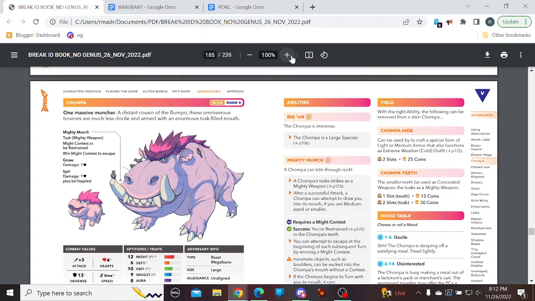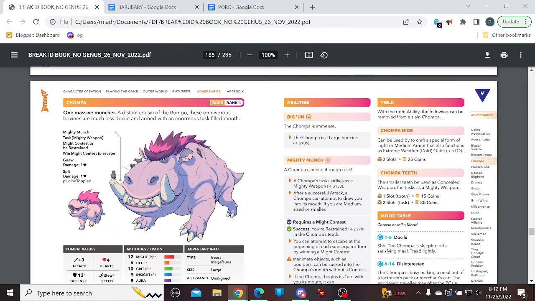The adversary I pulled up here is a favorite of mine called the Champa. I pulled this one up because one, it's got great art. But again, everything in this book has great art because Gray is good at drawing. But also, I feel like it illustrates how the monsters play into the game and how their abilities suggest how they're to be used by the GM.